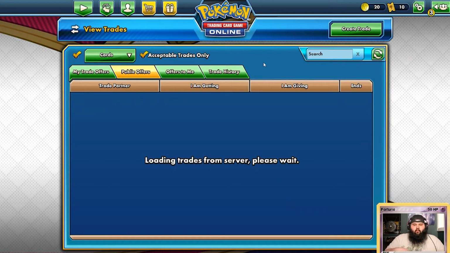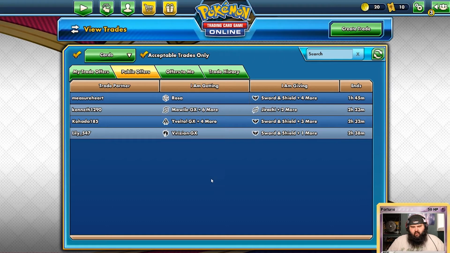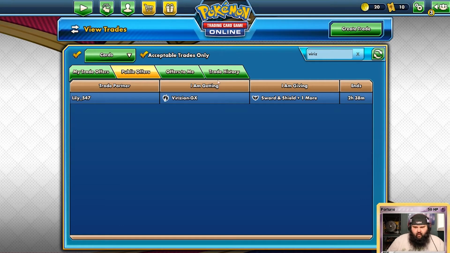Alright, I'm back real quick because I did forget that there's one tip that I wanted to mention to you guys. If you're not really seeing a lot of a specific card that you want to check on, you can always come up to here and type in that card's name. So for instance, I'm looking for Virizion, and this will only show acceptable trades under your parameters for that one specific card. And then you can kind of just sit here and wait for a moment to see how many populate.